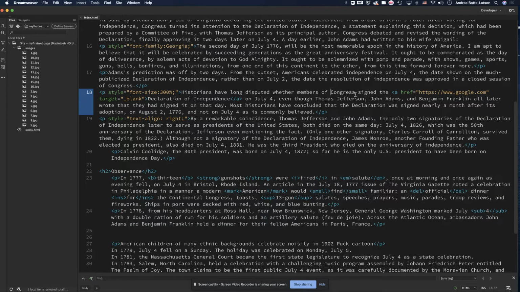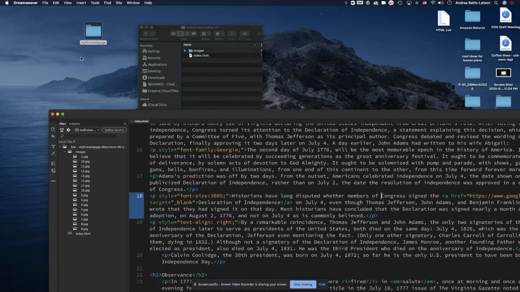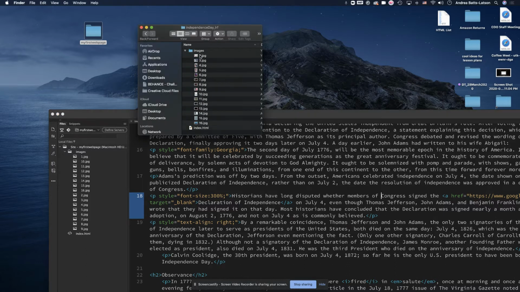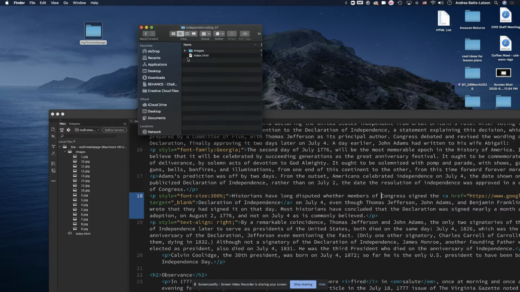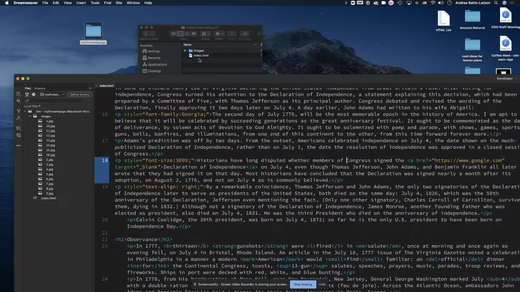So that's our links. But there was another reason I was showing you that. If we were linking to other pages, this would be our relative URL, because it's just index.html. If we were linking to the images, it would be images and then 1 or 2 or 3 or 4, or whatever our image names are. So that's the other thing I wanted to show you. Let me go back.